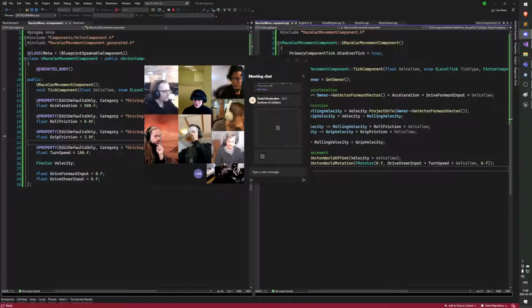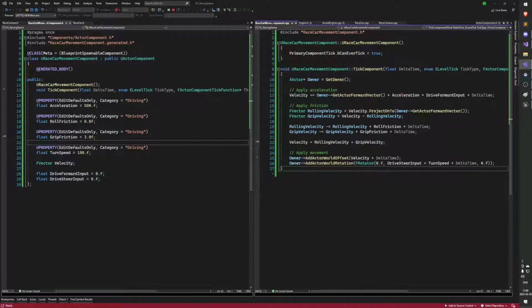Okay. Could you run in debug mode so we can see what actually is going wrong? I suppose I'll share screen. Yeah. Oops, that was the wrong one.